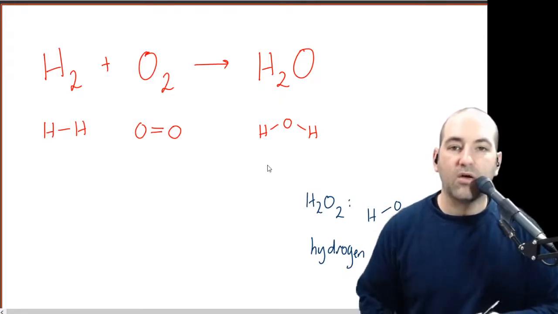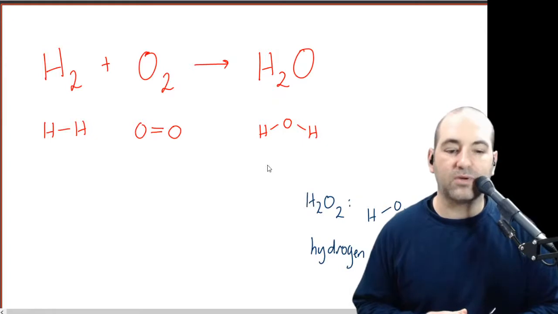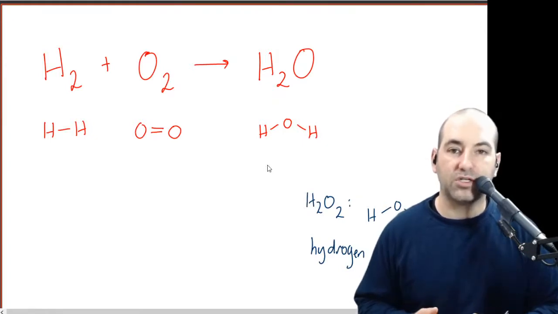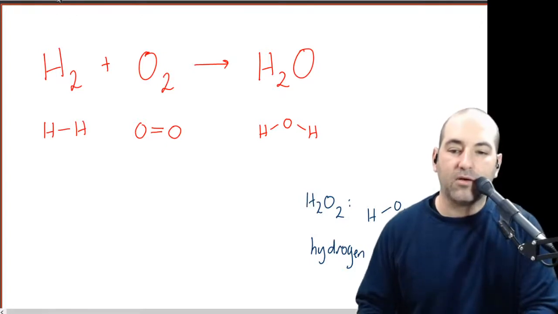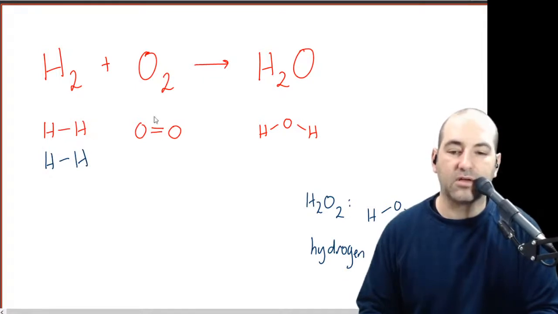It's because we have the wrong ratio. So these reactants have to react in a certain ratio that is not expressed properly here. What if we did this instead? If instead of one hydrogen molecule, we had two hydrogen molecules reacting with one molecule of oxygen, and then instead of forming one molecule of water, we now have two molecules of water. Well, as you can see now, it works.